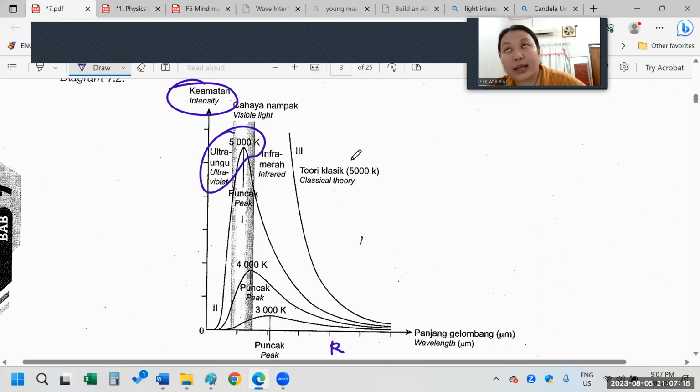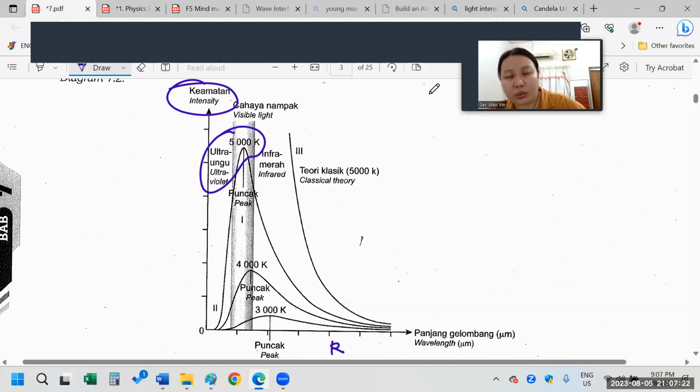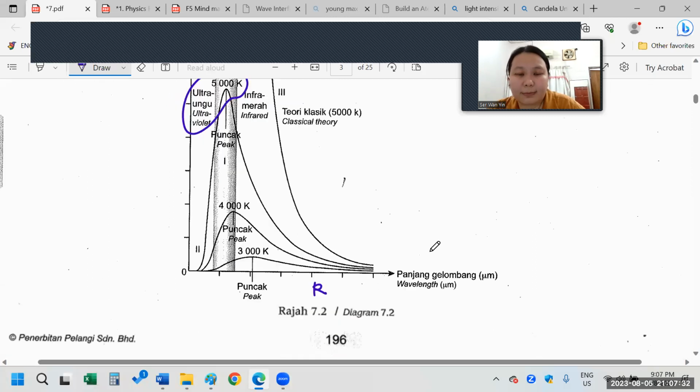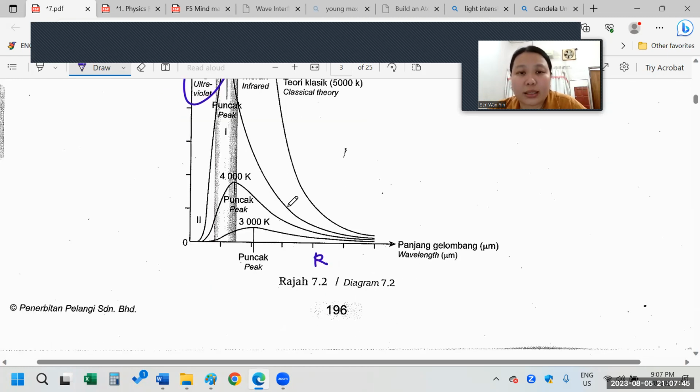So will they ask candela in the exam? No. I thought they would introduce it here, but not yet. Just remember intensity. Because in Form 4 time, I first saw this. Whoa, intensity. I thought in Form 5 they would mention it, but they don't. Good luck, you all have a little less exam.